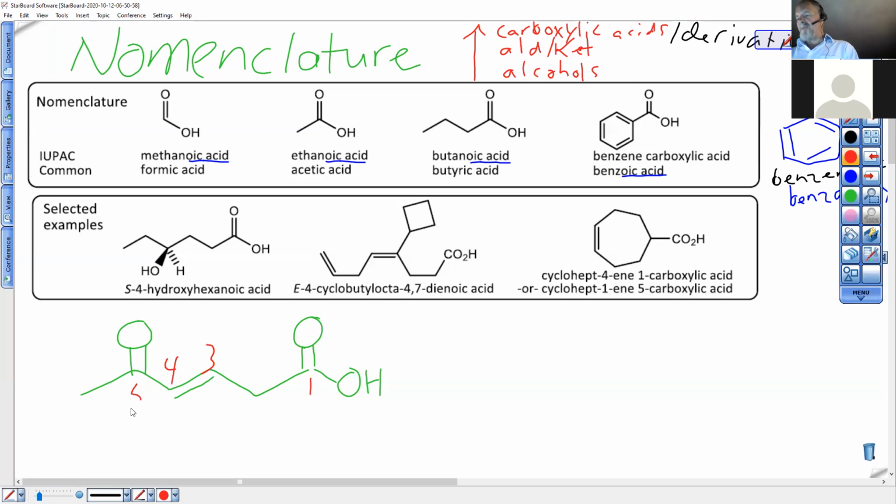We're going to have to try to remember a name for a carbonyl when it's not allowed to be called a ketone. And did you remember? Of course you did. It's oxo. So there's an oxo group on carbon 5.